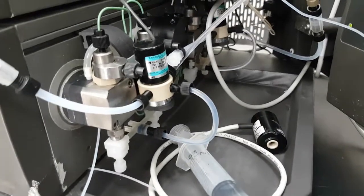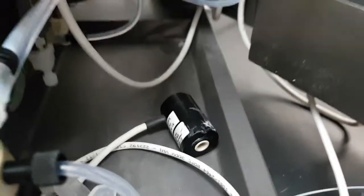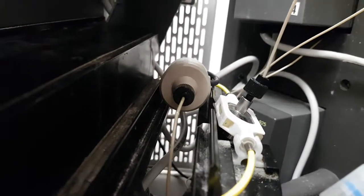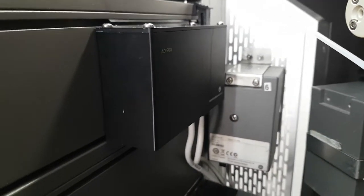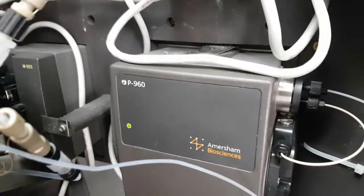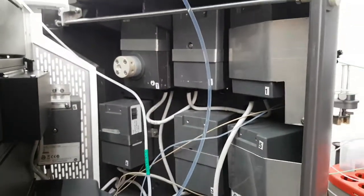Down here, we have the pump heads and the Air 925N bubble detector. We have the UV vis flow cell and the conductivity flow cell in here. Up here is the AD900 analog to digital converter, and there is the M925 mixing valve, as well as the P960 sample pump. And up here there's valves 1 through 7.